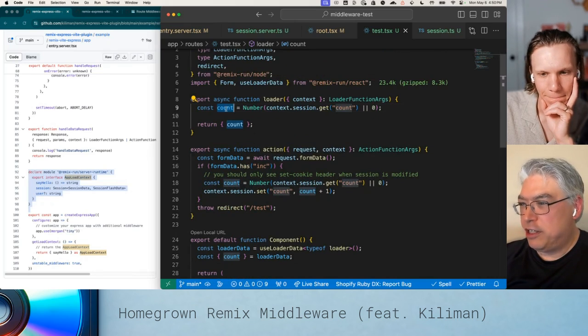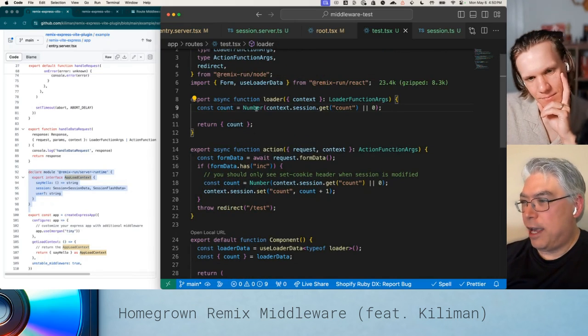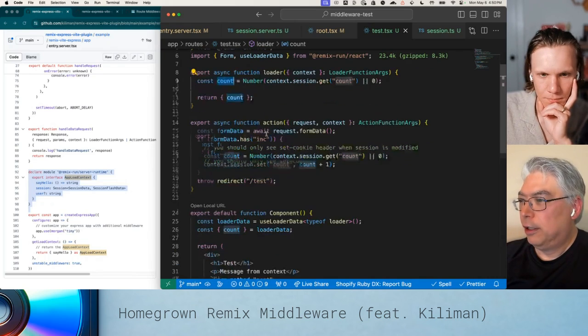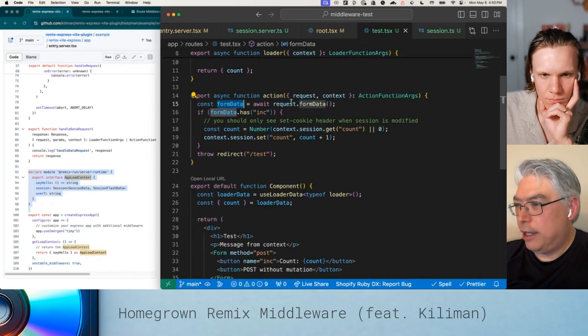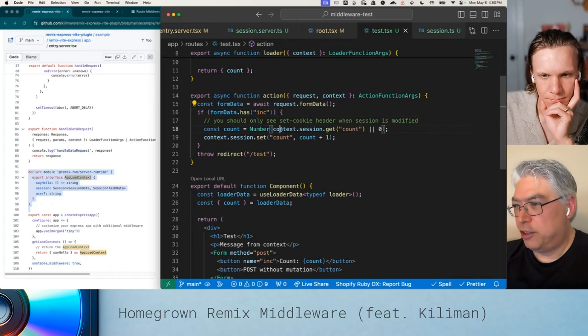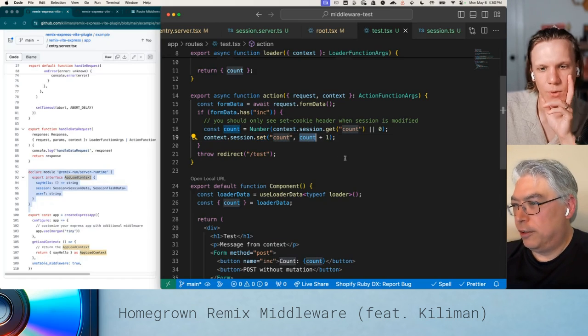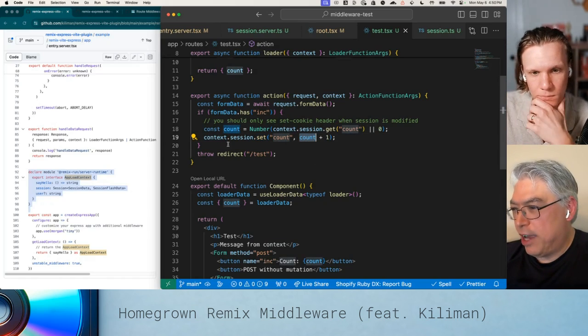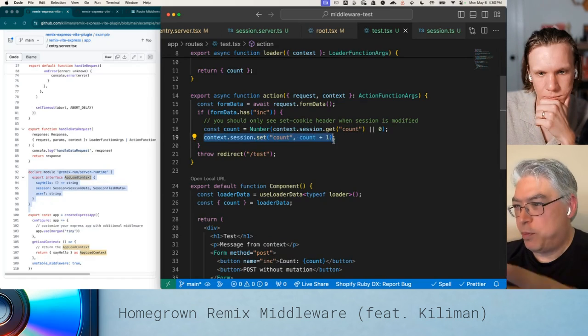Again, the session interface will probably be changed, but as you can see, it's literally just getting the session from context, and then in your action here, I just wanted to show you that there's a difference between an action that mutates and an action that doesn't mutate, so that you can see that it doesn't set the cookie. Either way, I have two buttons, one that just increments and one that just posts back.